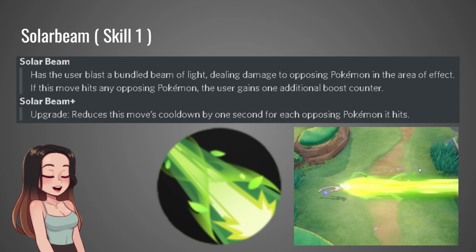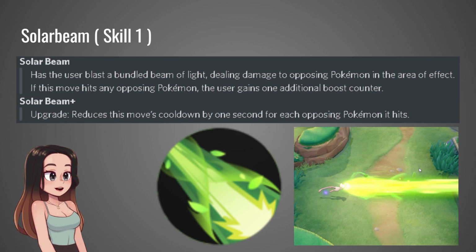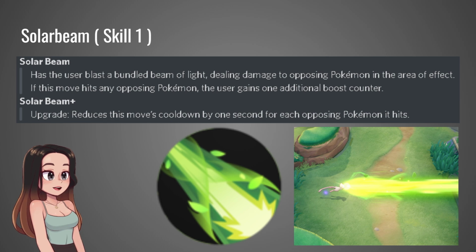For Solar Beam, has the user blast a bundled beam of light, dealing damage to opposing Pokemon in the area of effect. If this move hits an opposing Pokemon, the user gains 1 additional boost counter. So you do get a boost counter from this as well. With Solar Beam Plus, it reduces this move's cooldown by 1 second for each opposing Pokemon it hits. So the more Pokemon you hit, the quicker you'll get this move back up.